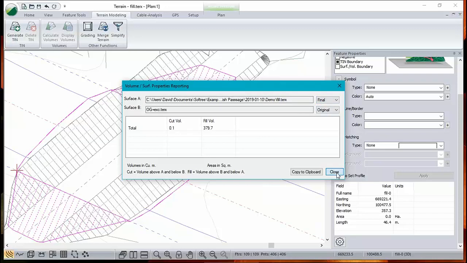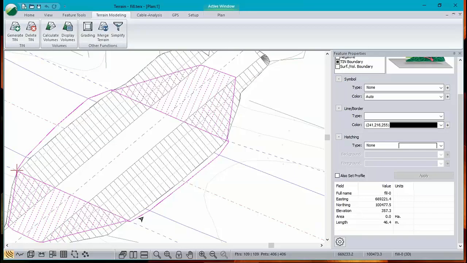Good. So we've got a fill volume. We've got a cut volume. And if we knew what kind of culvert was going in there, we could subtract the volume of the culvert and take that away from the fill volume. So with a short amount of effort in the terrain module, I have enough information to estimate what this is going to cost in terms of cuts, fills, and of course the culvert would be kind of outside of the program.